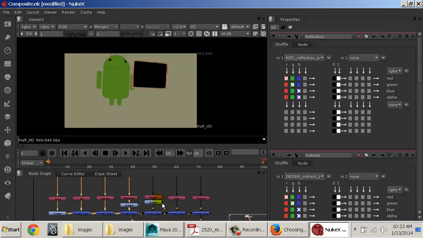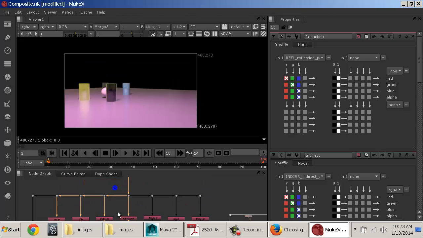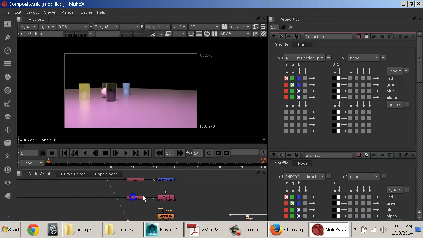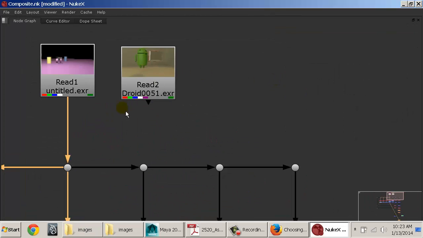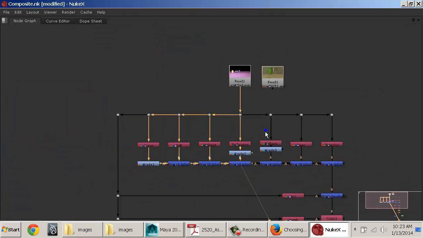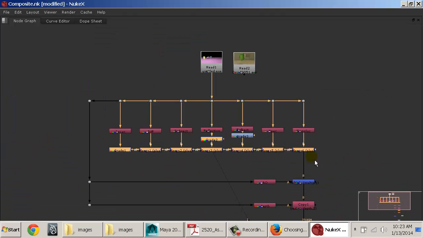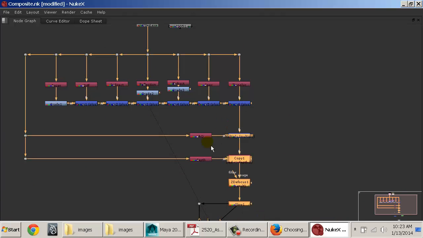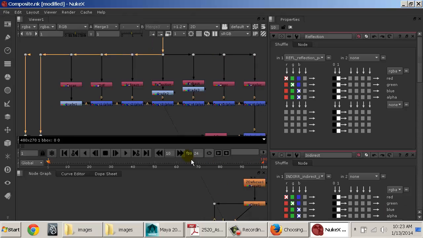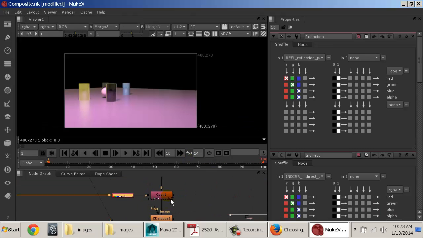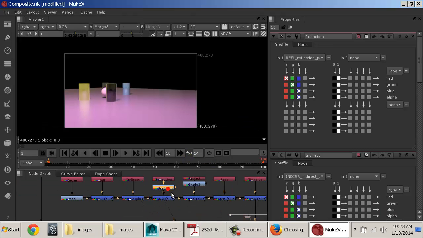I'm just going to undo that because I don't want to do that for this specific one. So you can use this same script and just load in the new one and then update your passes, and then all this other stuff that's connected will still work for it. You just have to tell it these are my shuffles, these are where I want to connect these things to, and then adjust things like, here's the grade on reflection. You may not want that to be the same.